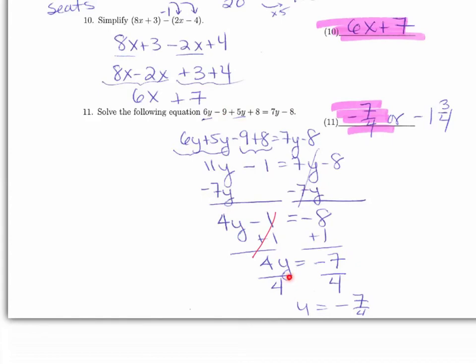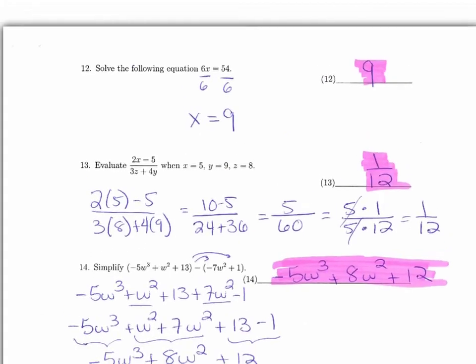We still need to get that y by itself, so divide by that coefficient. Because this is multiplied, we do the opposite. And when you do that, the 4's divide out, and you get negative 7 over 4. And this is a y. He got cut off at the bottom. Y equals negative 7 over 4. As we talked about in class, you may also write that as a mixed number.